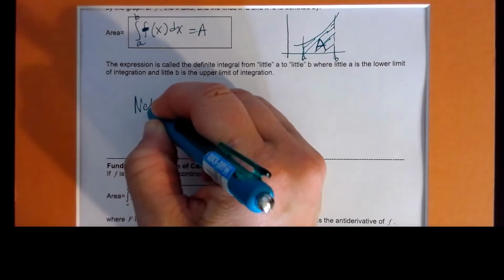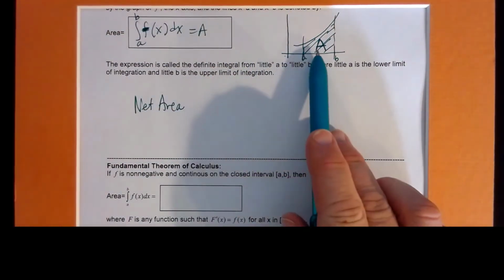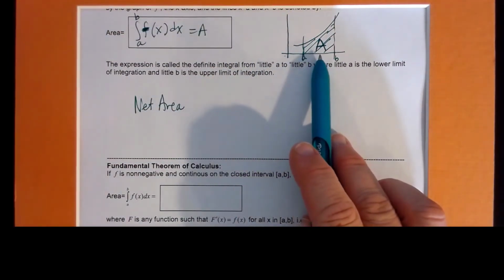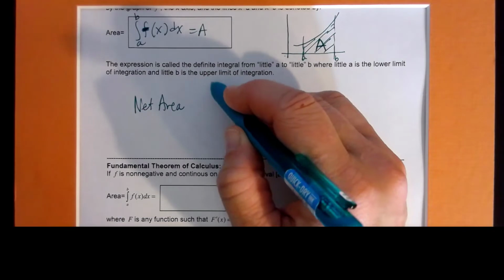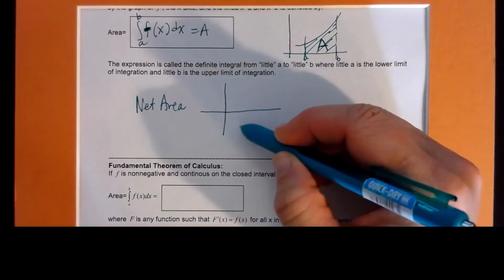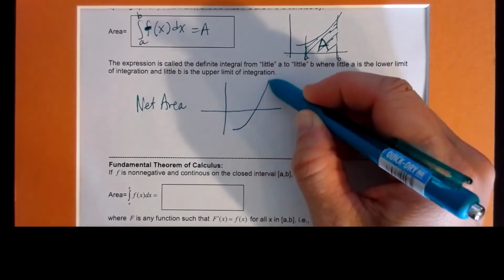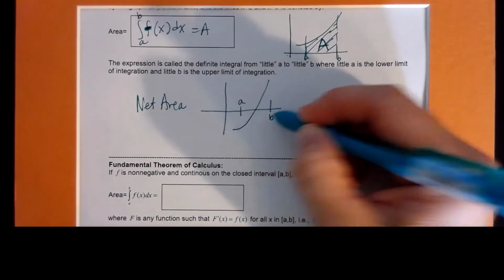This definition would also have a sister definition, and that's when we were referring to net area. So we can compute what's called the net area anytime that this function is dipping below the x-axis. So in other words, the function f is not non-negative, so it might go to the negative y values. So a situation like that might look like this, where you have a curve coming up. And let's say our A was here and our B was here.